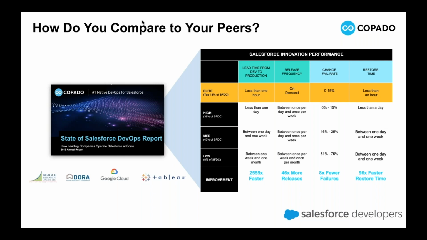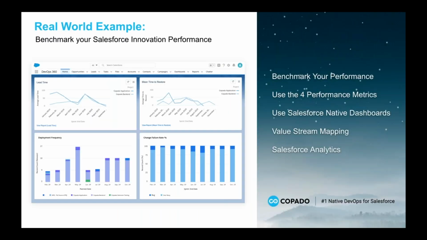And your restore time really should be less than an hour, considering that it's a CRM system of engagement that has customers on the line. If you're running a very large call center, you have to be able to get up and running within an hour. Even being down for a day can be crushing to a large call center or even a field sales team. Next. Now, Andrew, to show the real world example, here are the same 4 metrics, but they're embedded into Salesforce. How would you use this?